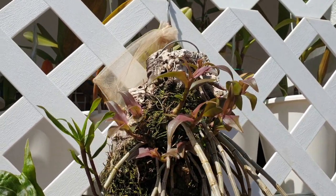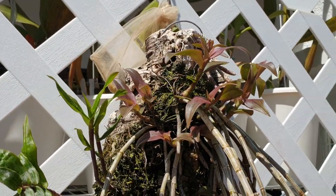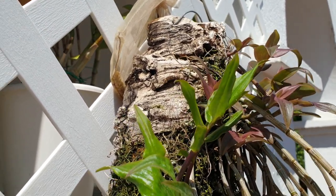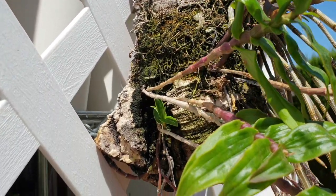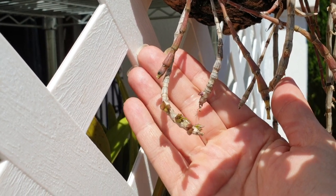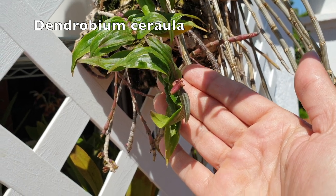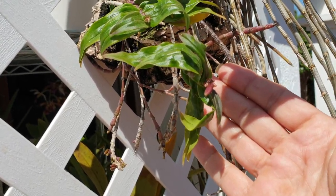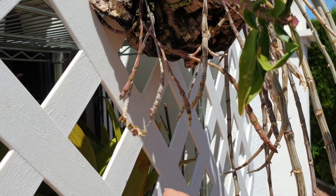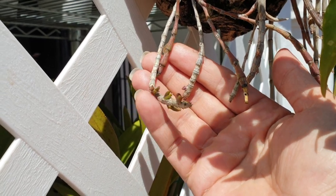My dendrobium community mount, where three dendrobiums grow. The aphilim is doing really well with all the new growths shooting out. It's finished its blooming now, but the new growths are coming on really nicely. I have quite a number of buds coming on a Dendrobium serraula. I'm thinking this is the serraula that is actually going to bloom, because on this mount I also have serratolabium, but I do not recognize these buds at all.